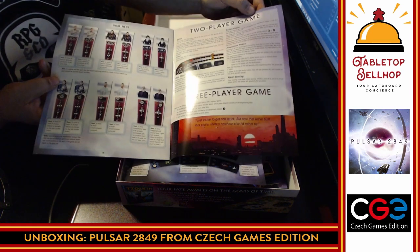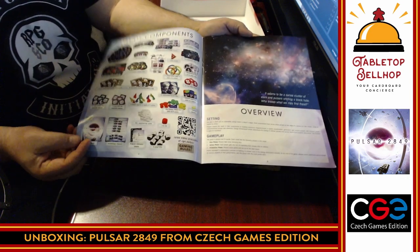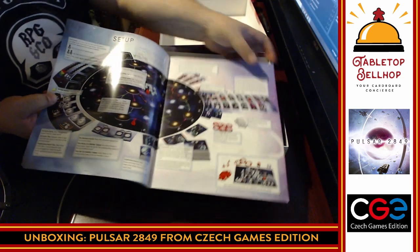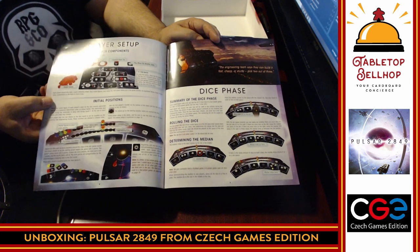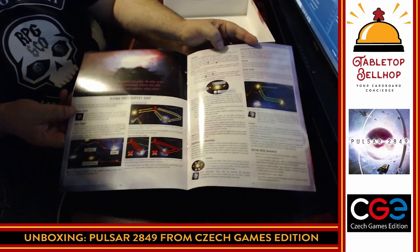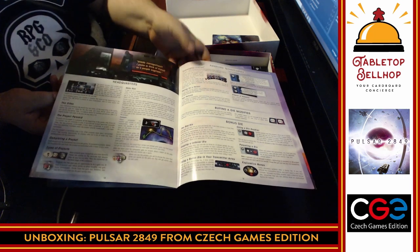One of the things I don't like to see right at the beginning is two-player and three-player game change rules. I usually prefer games that don't have variants for different player counts, but we'll see — maybe it'll be fine. Flipping through quickly: nice component list, some pretty space artwork, a really large setup section. No light text on a dark background — I see nice dark text on a light background. Lots of examples, sci-fi artwork. Lots and lots of pictures — all in different player colors. Looks like an excellent rulebook. CGE in general has some of the best rulebooks I've ever read, and I'm expecting this to be no different.